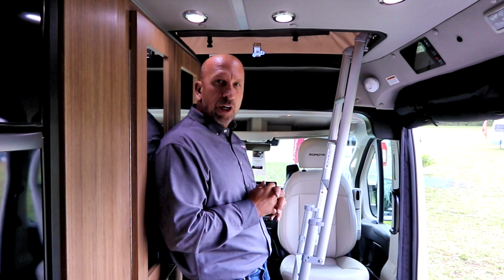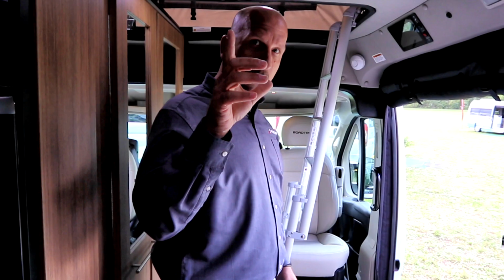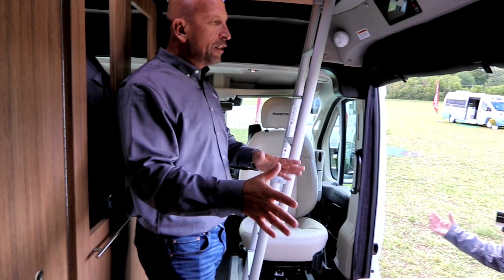We basically load our coaches, so there's no, can I order it with this or with this? It all comes basically standard. So you have an option of the Thule, which is the bike rack and roof rack, the induction cooktop, and an option of a folding mattress, and that is it for options. And of course, whatever paint color suits you is up to your decision.